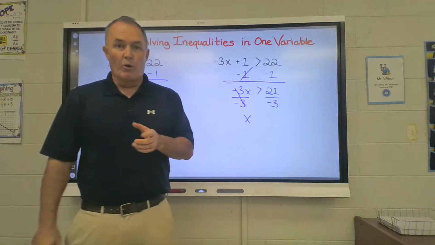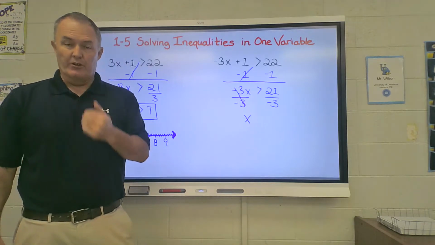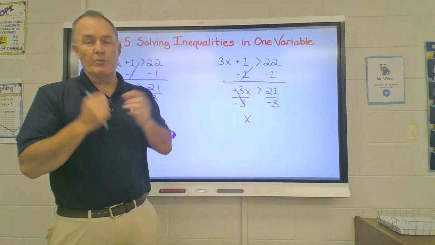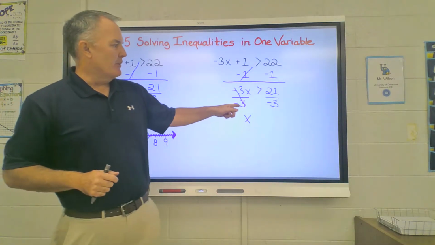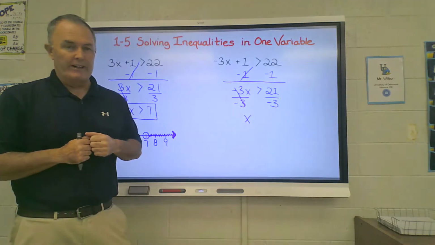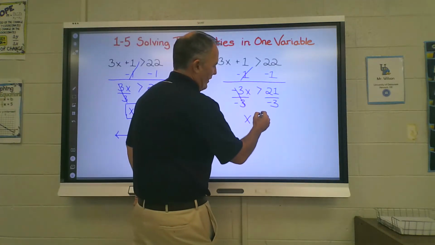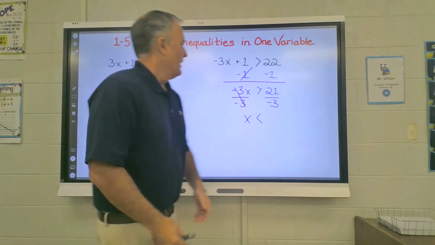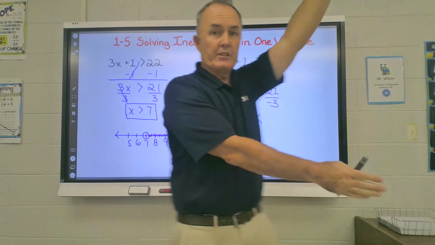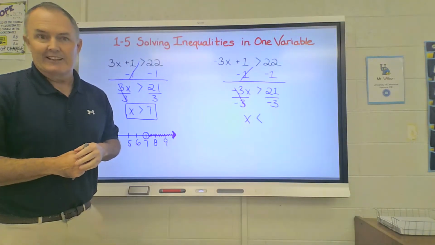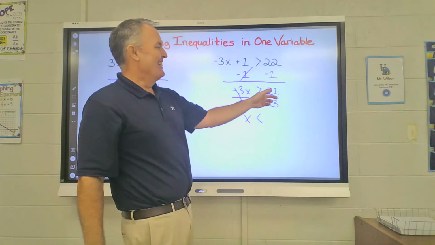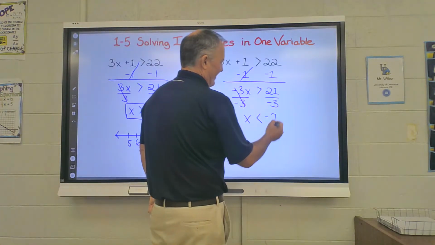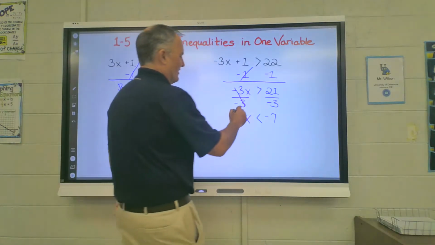Whenever you multiply or divide by a negative, when you're doing an inequality, what happens is that inequality sign flips around or changes directions. So since we divided both sides by a negative 3, this inequality sign is going to go from a greater than sign, all right, to a less than sign. Basically, it was looking like this, and we switched it around. Now it's going to look like that, all right? It's like that little dance move. All right, so now I get 21 divided by negative 3. That gives me a negative 7. All right, so that's the answer.